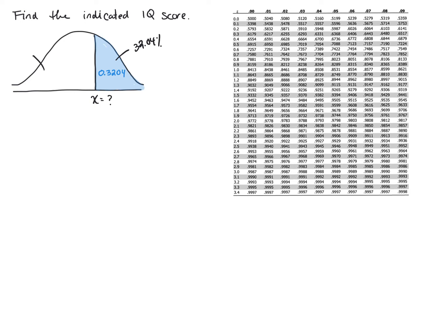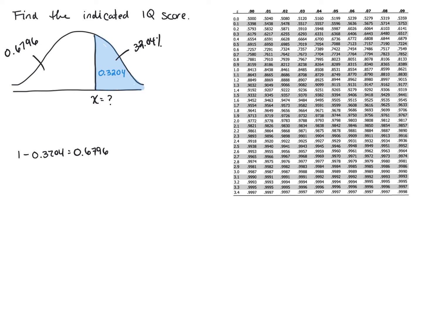Okay, so from the bottom 67.96% of IQ scores. So that's approximately 0.6796. So if you're wondering where I got the 0.6796 from, we know that the total area under the curve has to add up to 1. And so if I take 1 and subtract the blue area, which is 0.3204, that's where I get the area to the left, which is 0.6796.